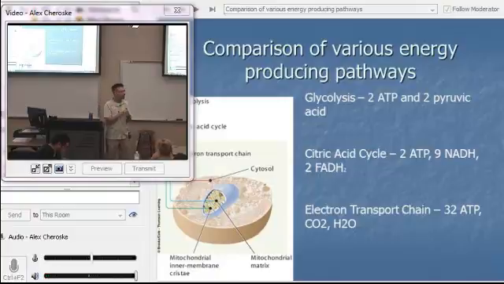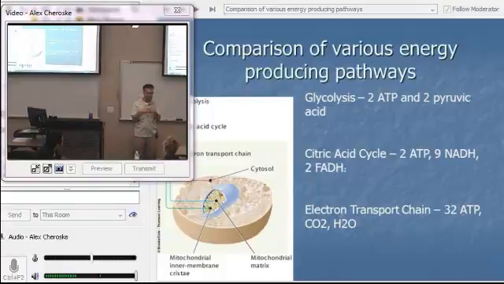If your cells don't have the oxygen that they need, then with the glycolysis and the production of ATP that way, that pyruvic acid actually ends up being converted to lactic acid, and that's what you hear about in terms of lactic acid buildup. Your muscles don't work, you've got all this lactic acid building up because they don't have the oxygen to allow that pyruvic acid to be used by the mitochondria instead. So the pyruvic acid kind of decomposes into lactic acid, and that changes the whole pH of the cell, and makes it not so good in terms of its performance.